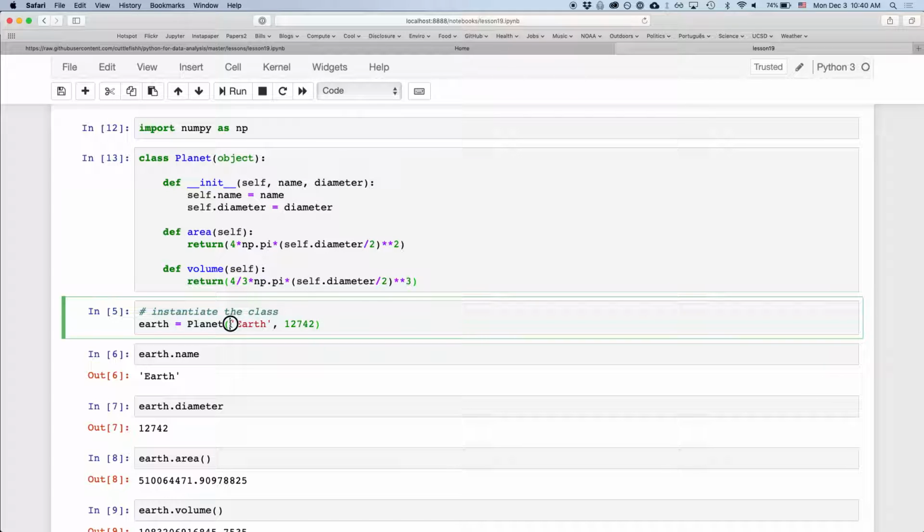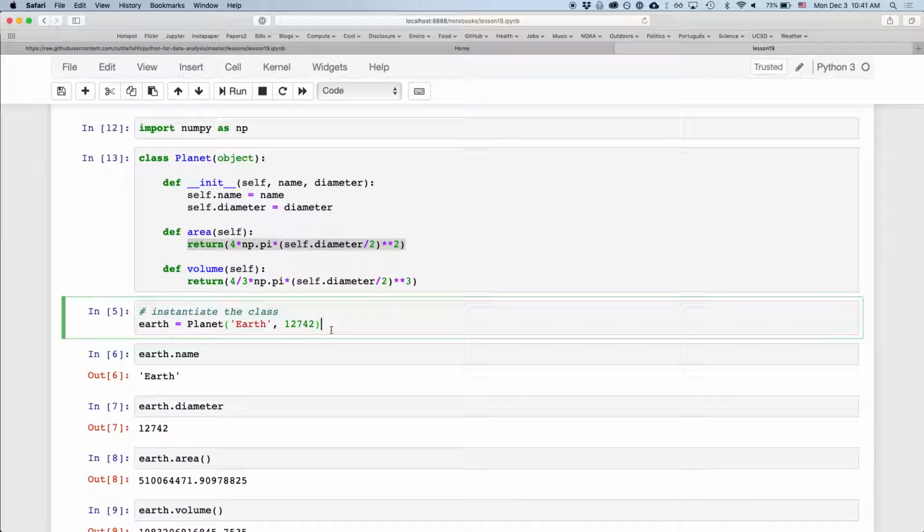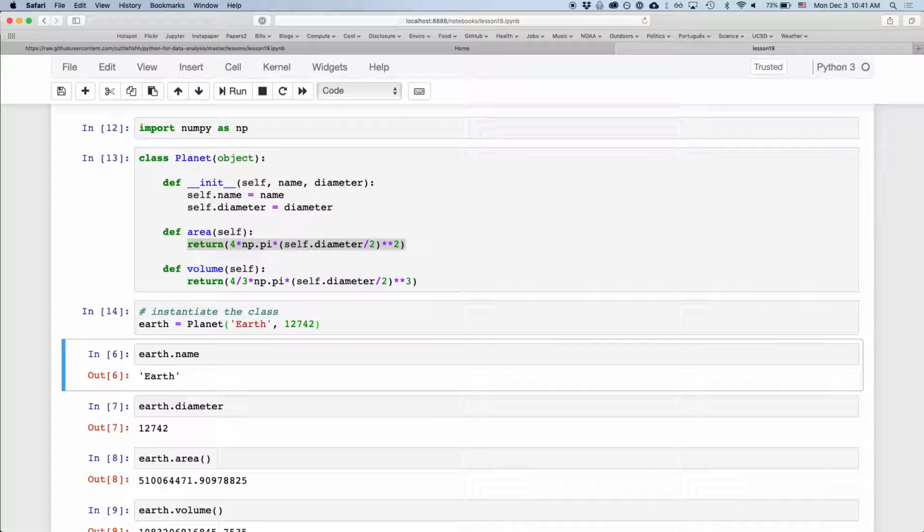The name, in this case, is going to be a string. It could be something else. We're not specifying what type it is, but we know that it should be a string so that it's useful to us. And then we have a diameter, and we know this should be numerical, probably an integer or a float. The class doesn't care. It will try to calculate this however it can. Python is dynamically typed, so it will try to take whatever information we give and calculate it, but we want it to be an integer or a float. So we're going to create that instance.